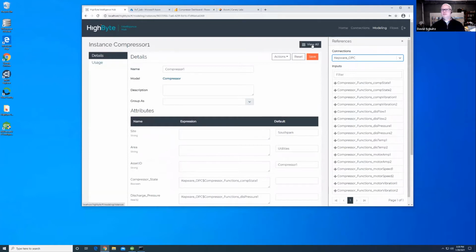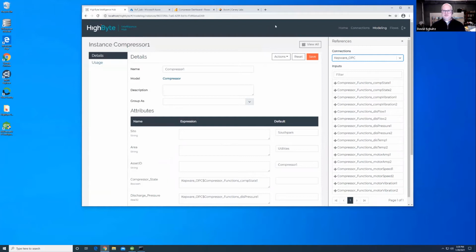Making sense? It does make sense. Though, if you set up a connection to MySQL or to SQL Server and you use that there, how would it know when to update the data? Because it's not the same as a PLC that tells you, oh, my value has changed, the compressor's on or the compressor's off. We'll get there.